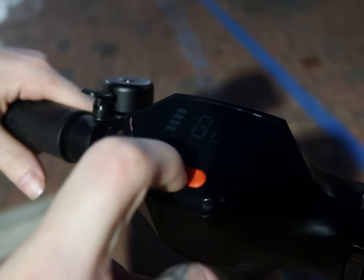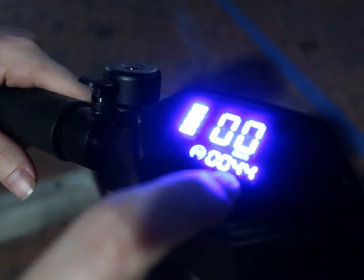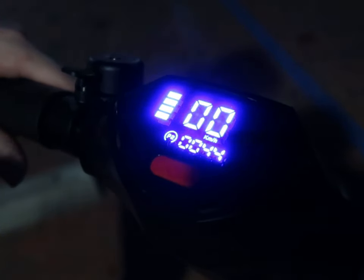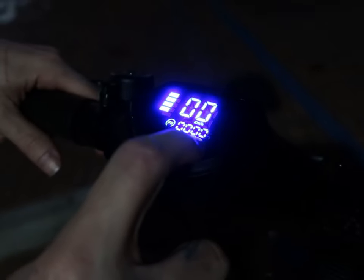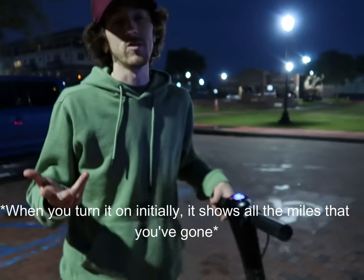Whenever you turn the scooter on, it shows you the mileage that you have on the scooter right there. I got 44 miles, and then it goes to zero. I guess it just shows how many miles you're going to put on this trip. But when you turn it on initially, it shows how many miles you put on it.